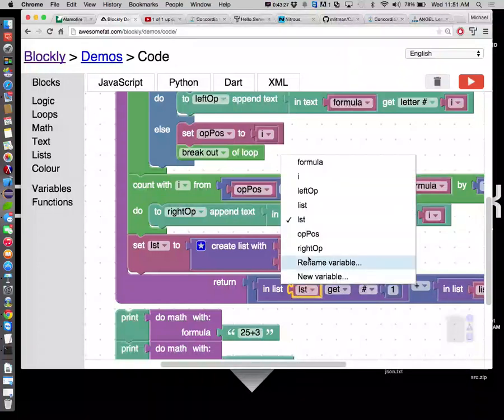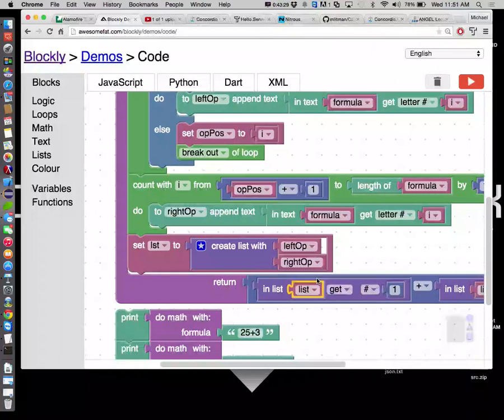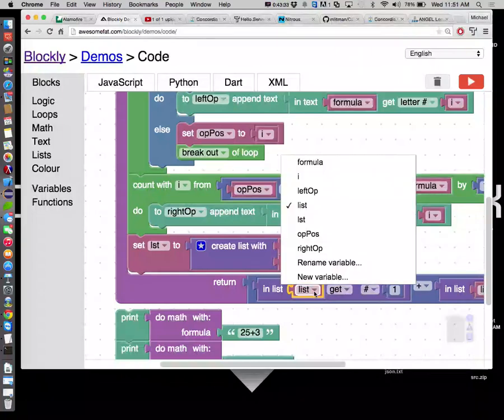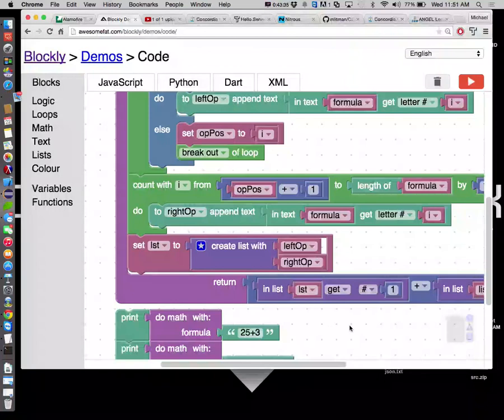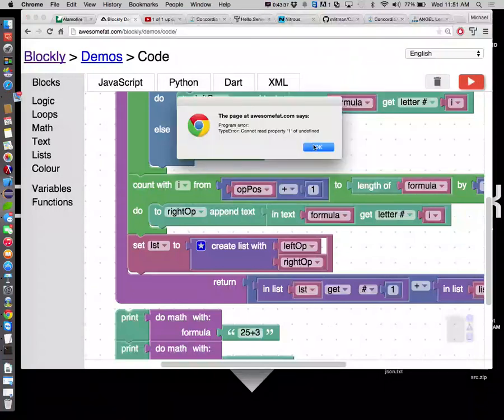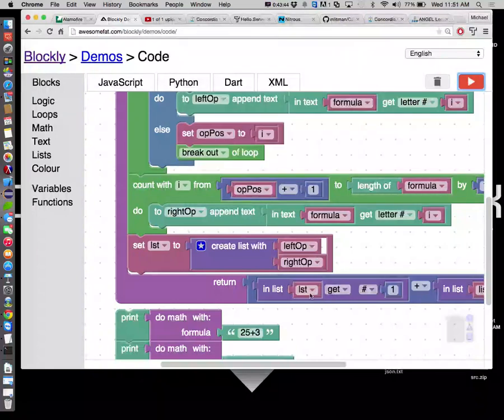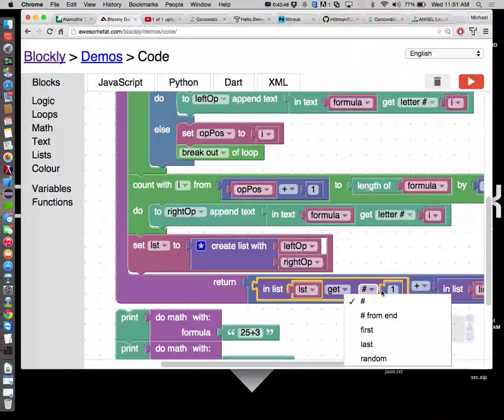Yeah, I had the generic list here that came with the in list. We set our list to LST. In LST, get number 1.